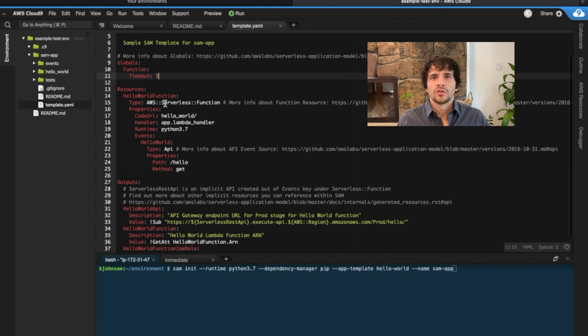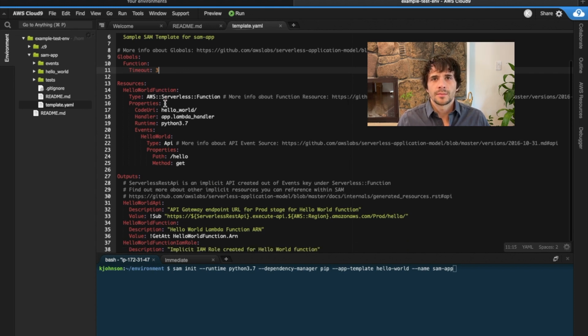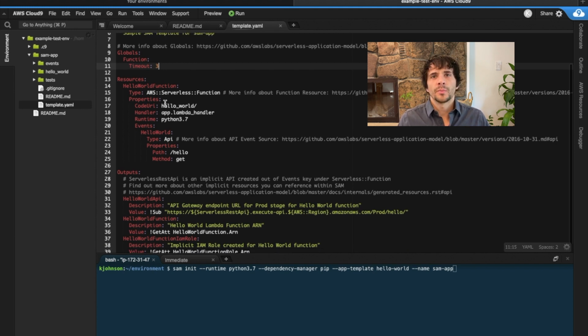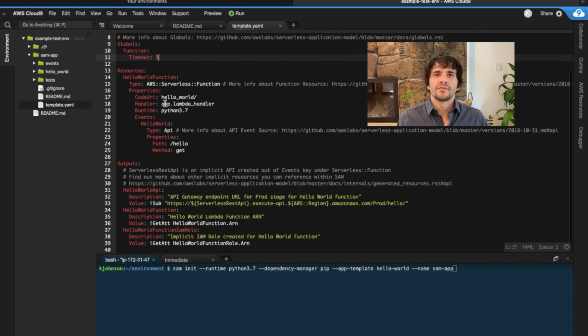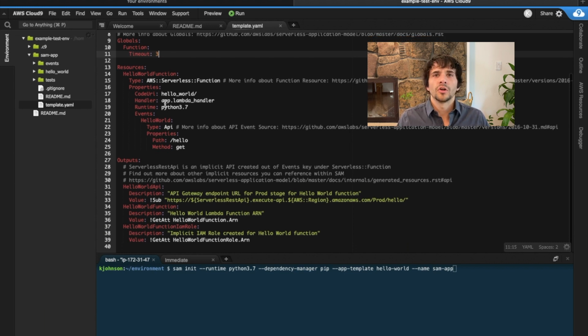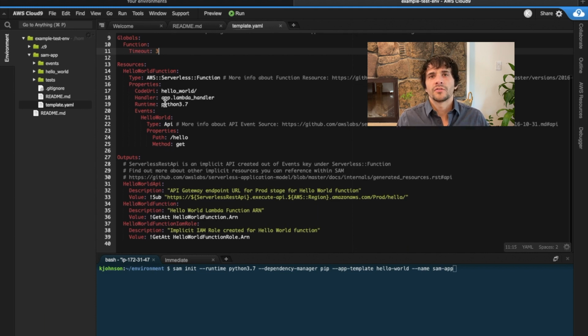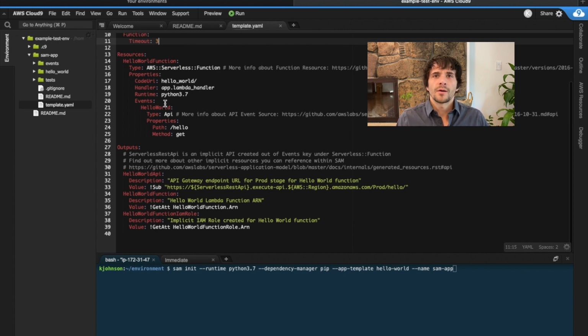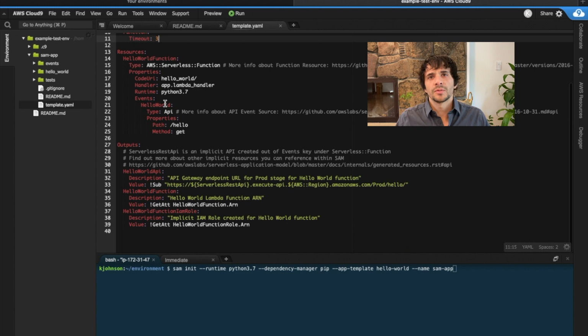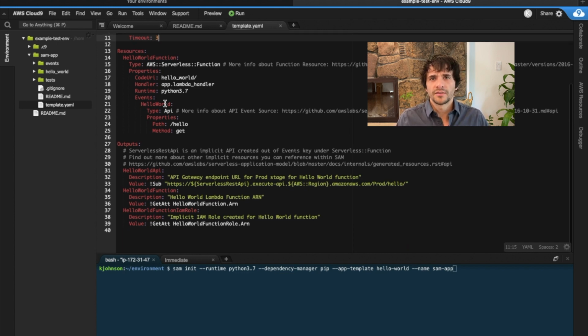The next section is Globals, and this is specific to SAM templates. CloudFormation doesn't have this field, but since we put that line at the top letting CloudFormation know it's a SAM template, then we have this field. What this does is apply global parameters across whatever you describe below in the resources section. So in here you can see we set a global timeout for Lambda functions. That way we don't have to describe it in each of the Lambda functions that we create. This just makes the template shorter if we have a lot of different Lambda functions and easier to change possibly.